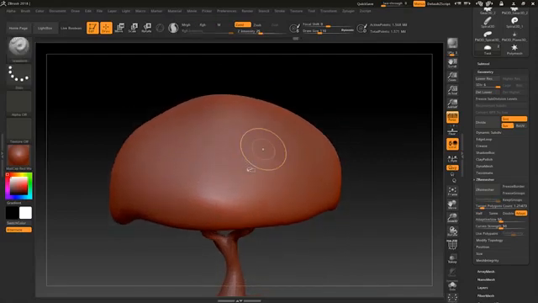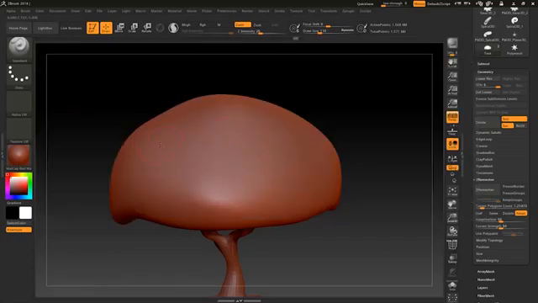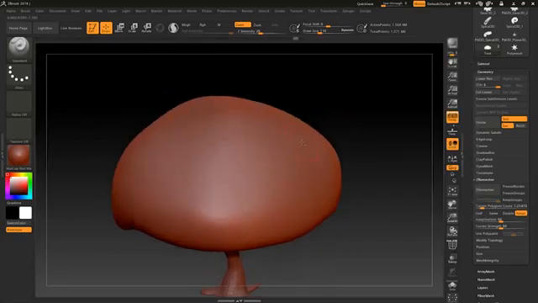So now we're talking about the brushes. First of all, we have the standard brush. You can find it over here, starting with S. Basically this brush is very simple. You can see I can sculpt on it. Before we talk about this, we need to show you what the difference is over here.